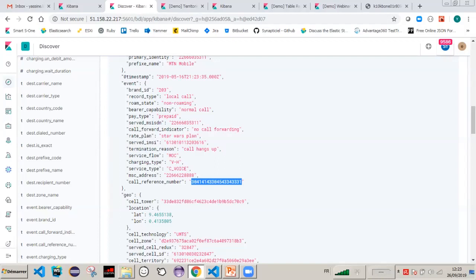This is the same logic we use for correlating network element dumps with the billing dump. We get, for example, a dump from the OCS, from the HSS, and a dump from the billing, and the three dumps are correlated into the same index.